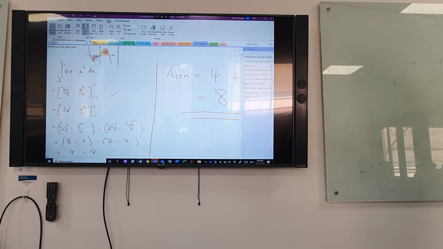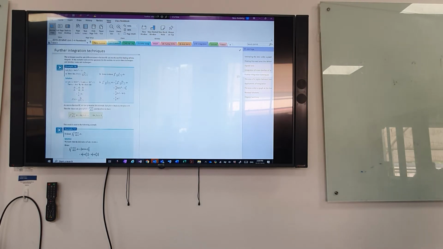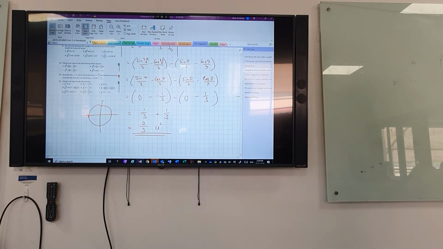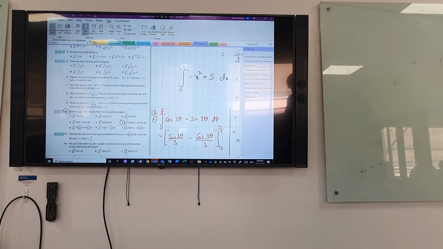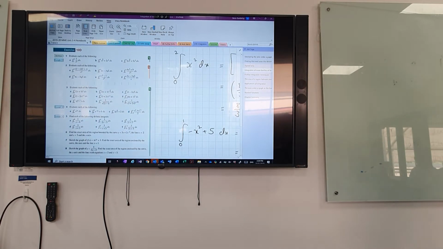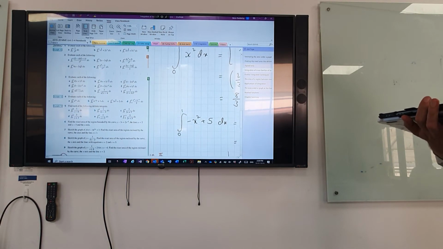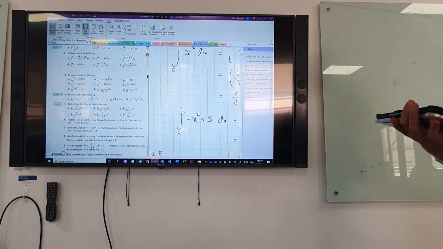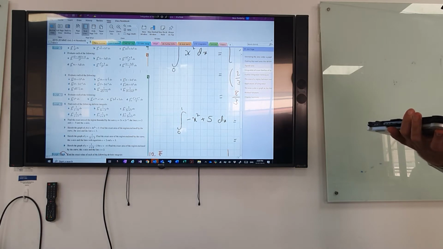Now, let's go to further integration techniques. Now, again, you might be thinking, oh no. Just a minute, I'll do a couple more of these, sorry, I apologise. So these ones, your choice. Which ones would you like me to do? Have a look, and I'll tell you whether it's a good idea or not. Could you do 4? Yeah, I'm welcome to do 4. Should we do a harder 4? Yeah, 4D. Let's do 4D. So, let's turn the question round now.